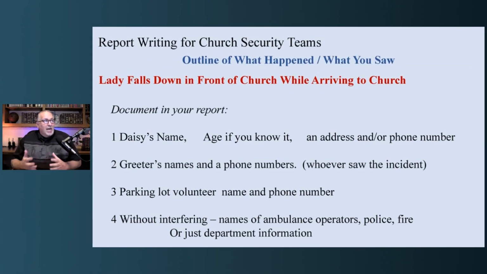And then, document in your report Daisy's name and age, if you know it, and other information. Greeters' names, who saw this incident. And it sounded like you had one or two greeters that alerted you. And then you had a parking lot volunteer that was there. So get their name and information down.